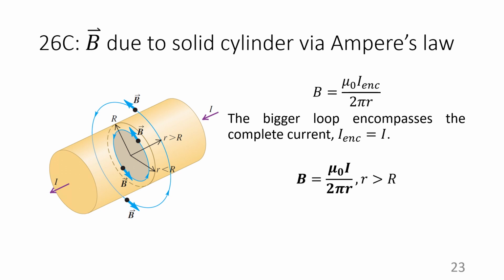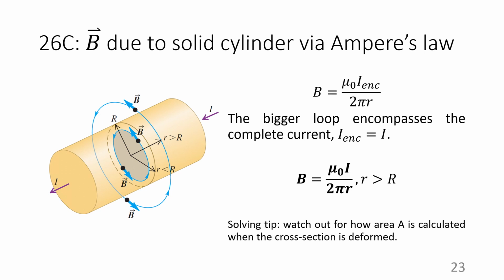And note that you have already seen this as the case for the magnetic field of a long wire segment, because when you're far enough from the cylinder, that cylinder tends to look like a wire. Now, as a solving tip for future problems, the process of solving the magnetic field in configurations with cylindrical symmetry is largely similar. So what we did here can be applied to problems wherein you deal with cylinders.